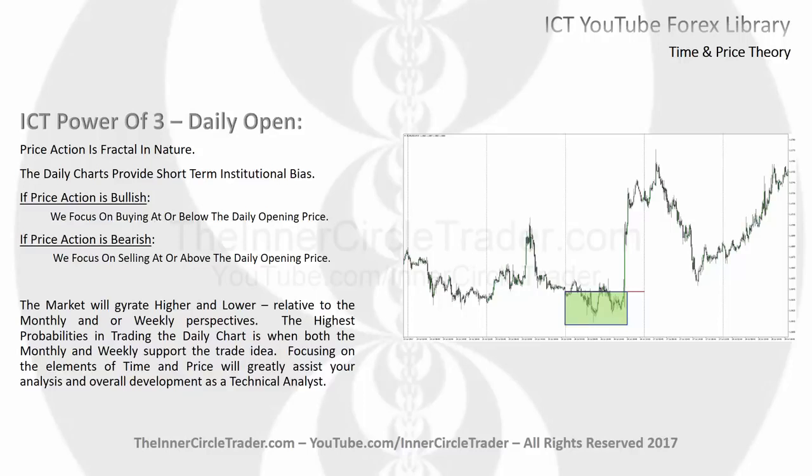But I want you to go through your charts and study when there are really good opportunities, like this example here for the daily, buying below the opening price. Where does that sit in relationship to the weekly range and the monthly range and their respective opening prices? Because if you study that, you will figure out where the highest probability setups are. Doesn't mean that you're getting the entry points. It just means that you're highlighting the proper stage when these explosive, directionally biased price moves happen.